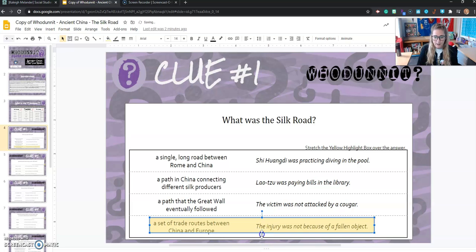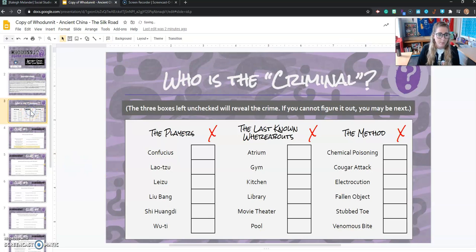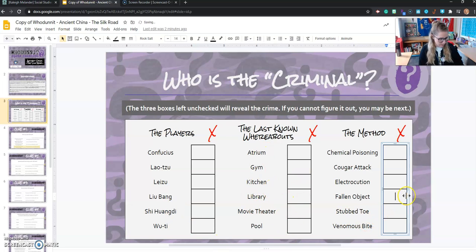Now that we've done that, we can see that the clue is that the injury was not because of a fallen object. So now we can go back to our check page and look and see, okay, the clue didn't tell us anything about the players or where it took place, but we do know it wasn't a fallen object. So I'm going to go ahead and put an X in the fallen objects section.